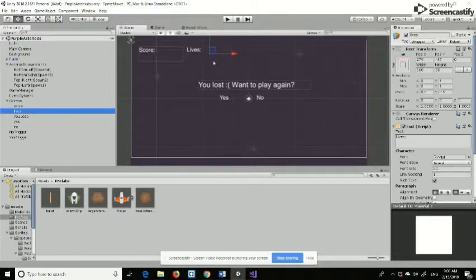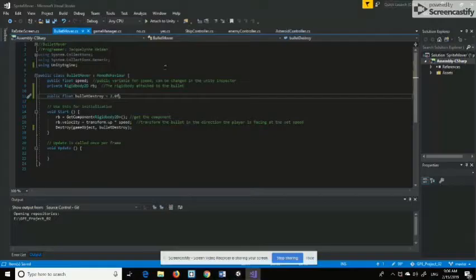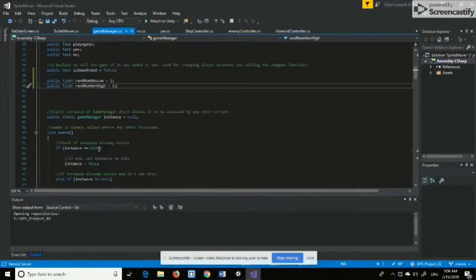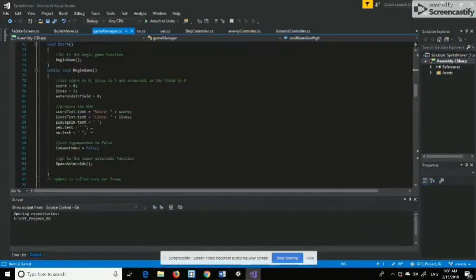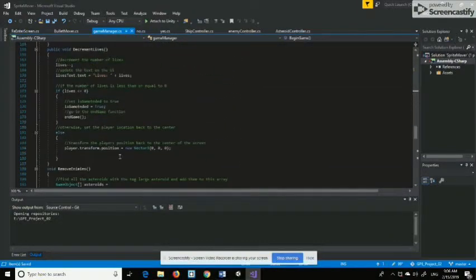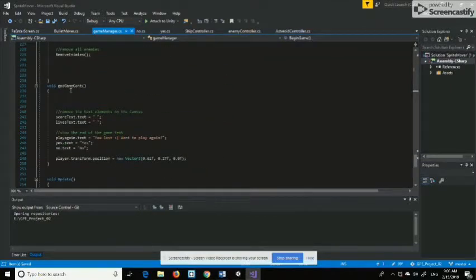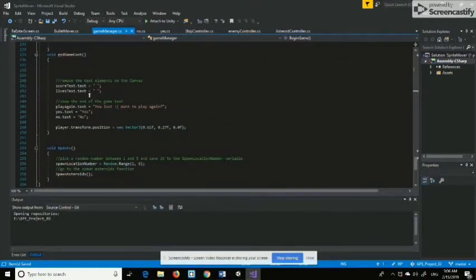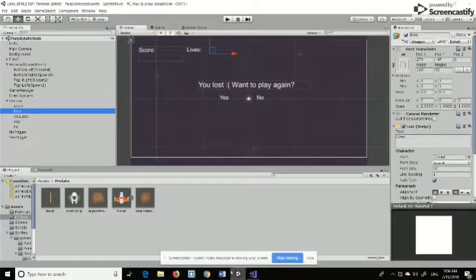In my code, they're set at the beginning game. It sets what you'll see, and then these ones are set to nothing. In the beginning game, you'll see that these ones actually have nothing in the quotations. So when you're playing the game, you can't see it. But then down here in the end game, you'll see that the score and the lives get set to nothing. And the play again text and these all get set to what you see when you lose.